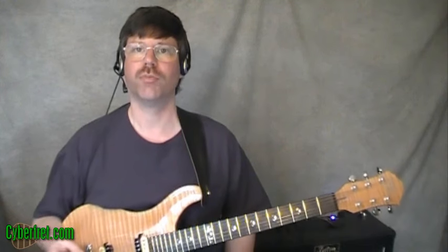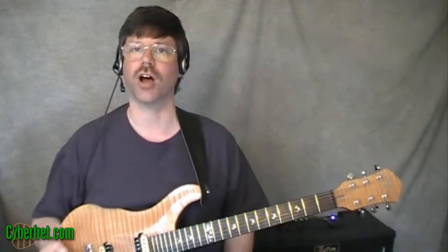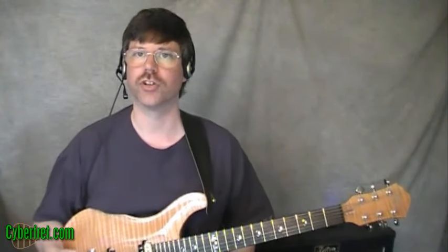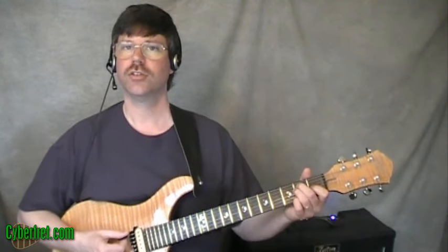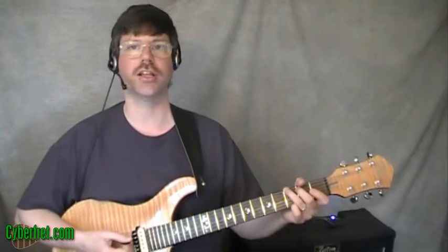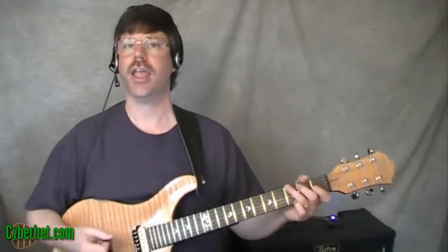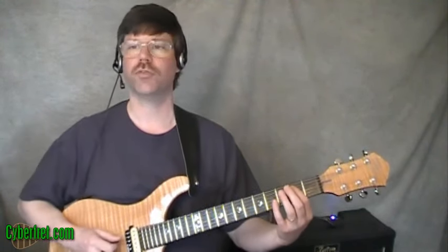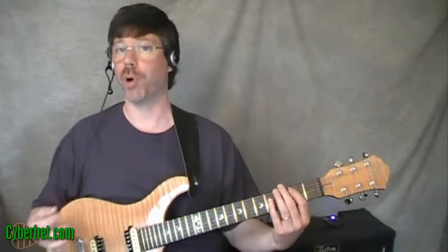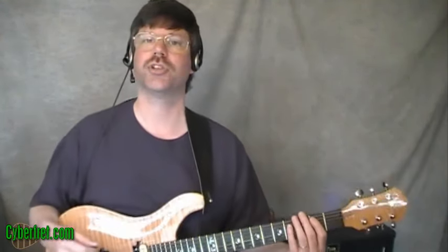You might have heard of what are called bar chords, and that's what we're going to start off with, the bar chord versions of B major. I'm going to start off with the one closest to these basic chords that you learn when you first learn to play guitar, down here in first position or open position. The note on the fifth string at the second fret is a B note, and we're going to play a bar chord starting on that note.